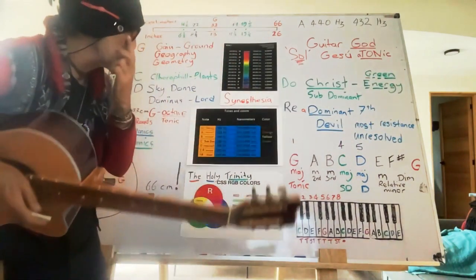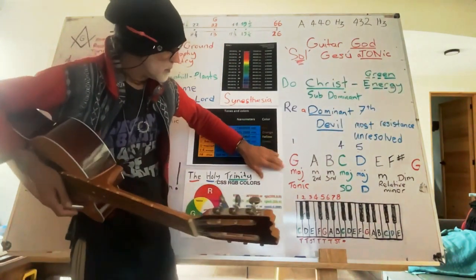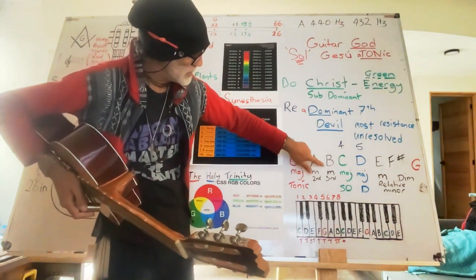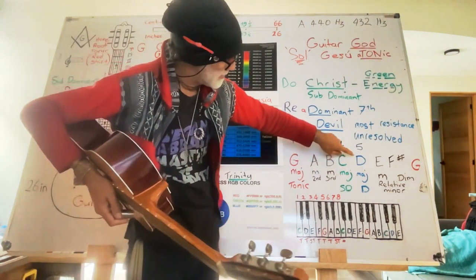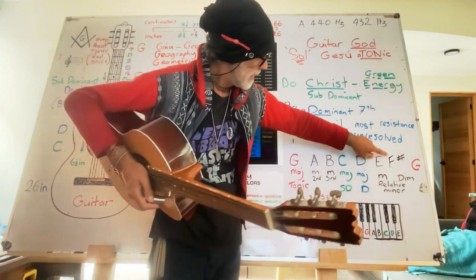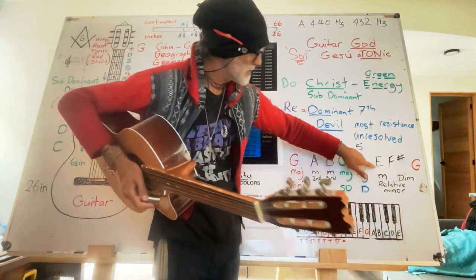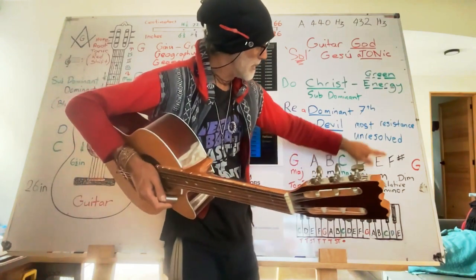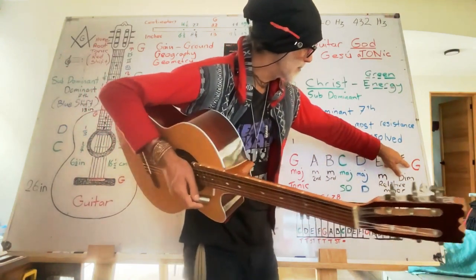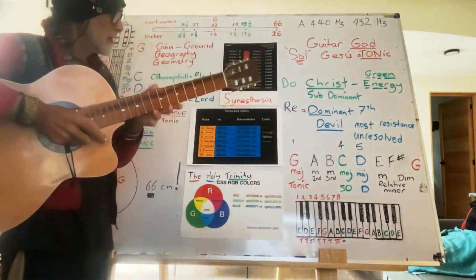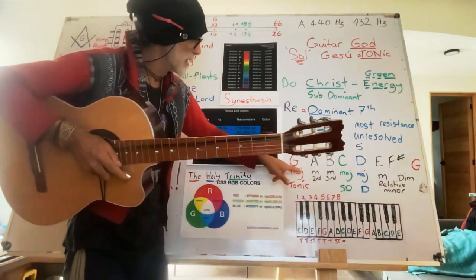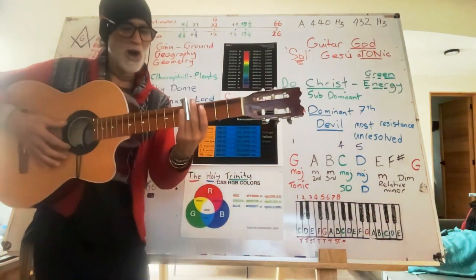So if you were going to follow music theory, the tonic is always major, the second is minor, the third is minor, the fourth is major, the fifth is major, the sixth is the relative minor, the seventh is diminished, and then you go back home to the tonic. Okay, so you're going to sweep through all the colors of the rainbow, but see, we can't really do this with a slide guitar because there's no minors here.